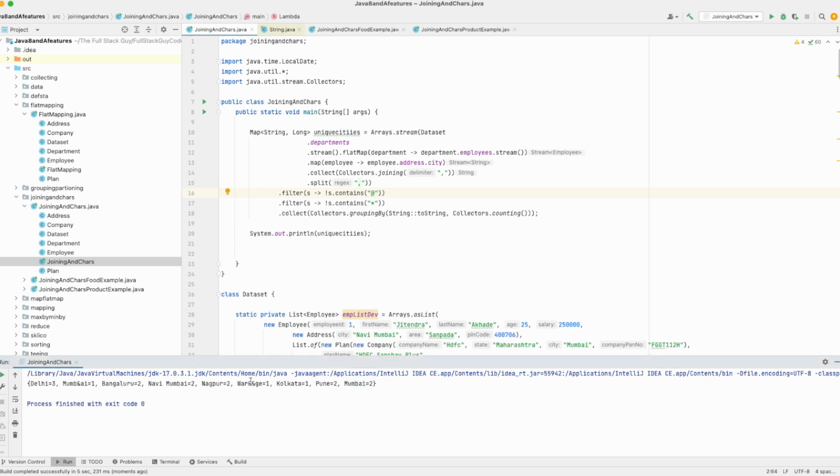Why didn't I put it? Because you would say, as a full stack guy, how could you know all the special characters which are coming in this city array, or city string? How would you know that you have @, you have star?